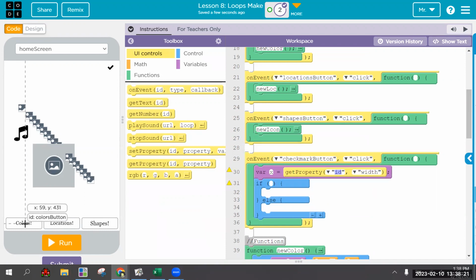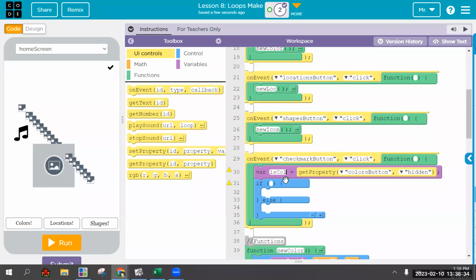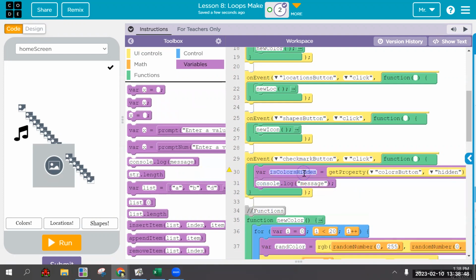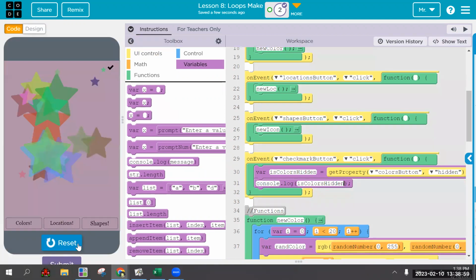So at this point, if colors button is hidden, get property of colors button hidden, and let's call it is colors hidden. It's a little clunky, but then we can, well, let's just console log and see how it's being returned. So console log is colors hidden, and I want it to return false because right now it is not hidden.